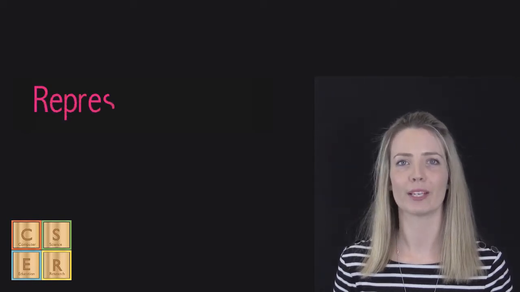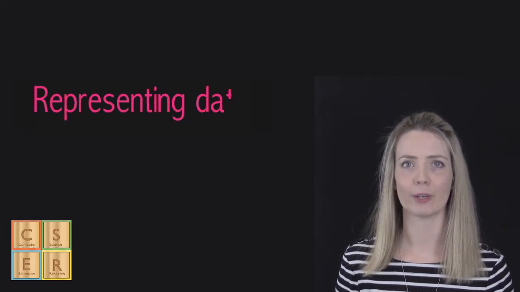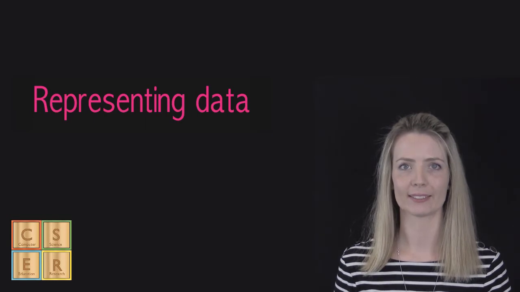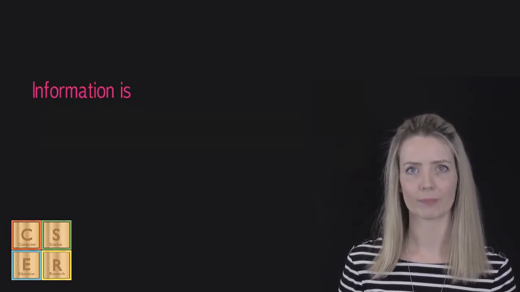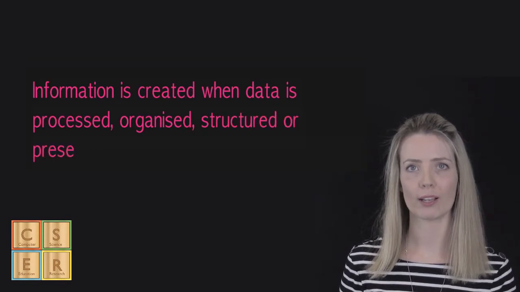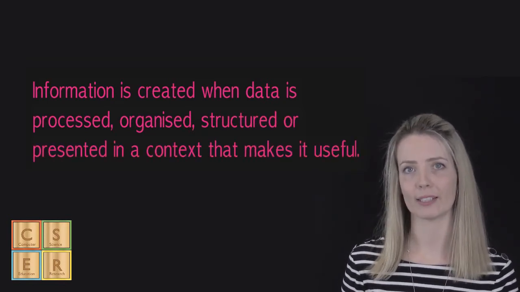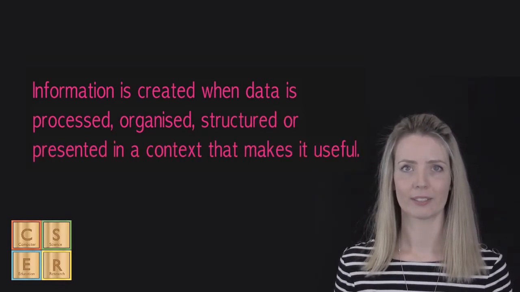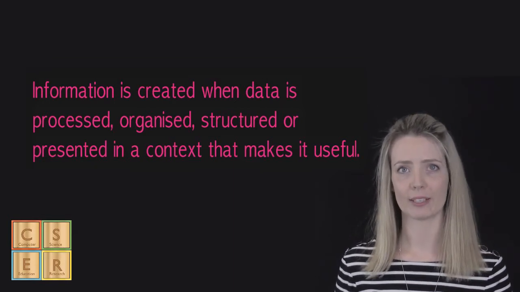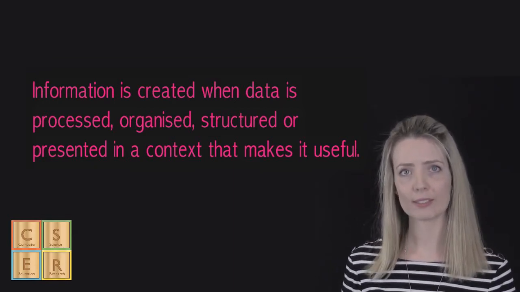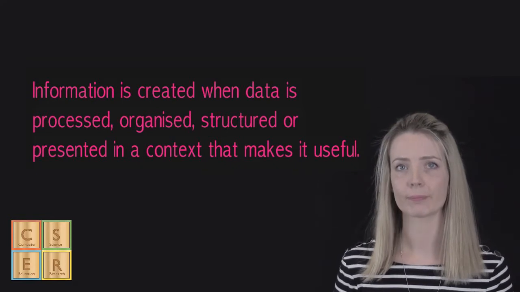In a previous video, we explored types of data. In this video, we explore representations of data. Data is raw information. That is a collection of facts. And before it can have meaning, data must be processed. When data is processed, organised, structured, and presented, it becomes information. And information is context dependent, and so it is important to consider the audience and how the data is presented.